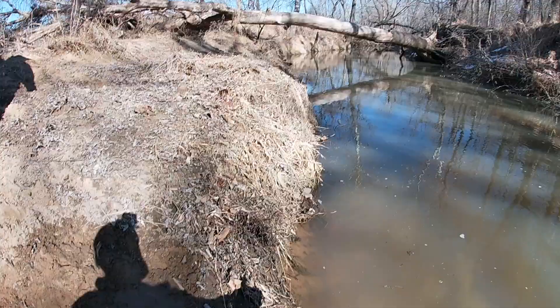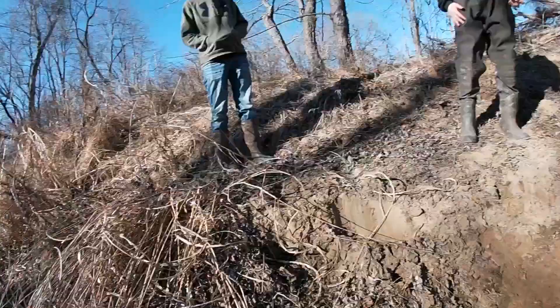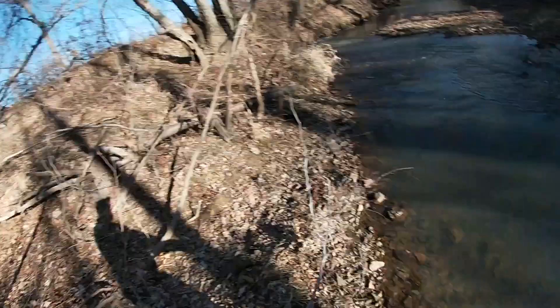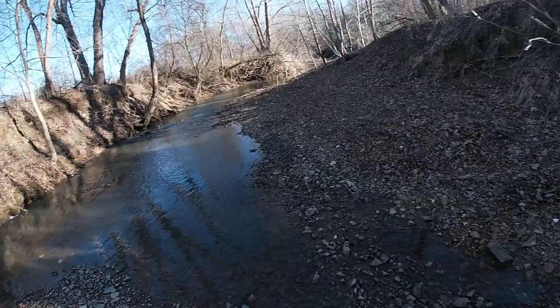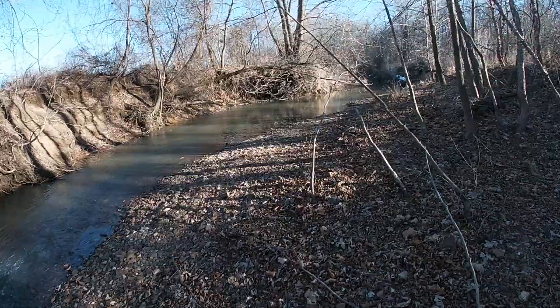Hopefully the beaver comes swimming up, hits that scent, and heads up here - he's been coming up here anyway. A little concerned about that much sand on it but I bet it'll work. If not we'll readjust. Head on down, we've got a handful more sets. You can see the dam down there so we'll get a few around it. They've got a little area up the creek where they've been staging and feeding. The only problem is it's not as deep so I'm worried about getting them to drown. The crew's heading down the river trying to find good spots. Finding some sign here and there but haven't really hit that pocket with really fresh stuff - I don't feel I've found their home yet.